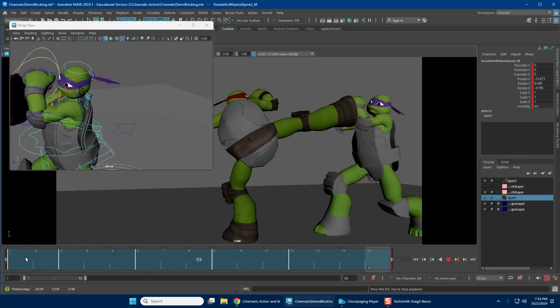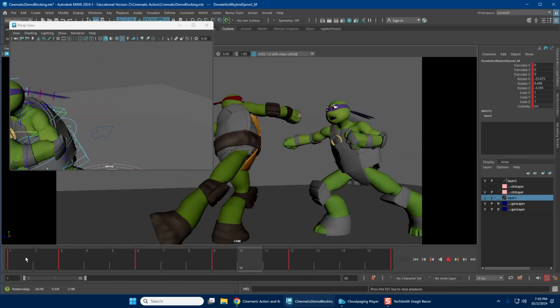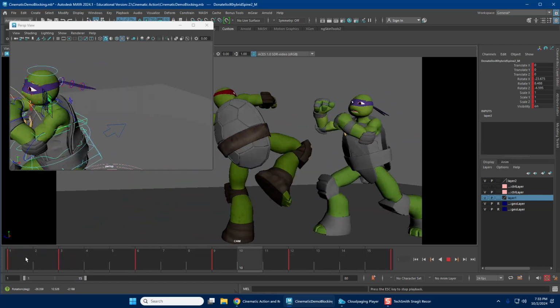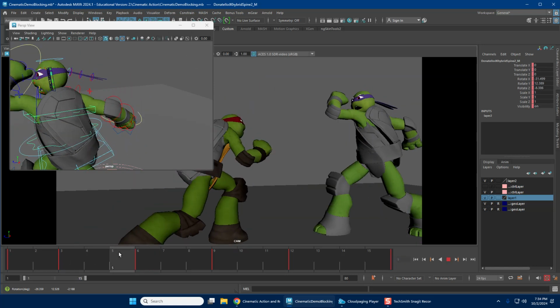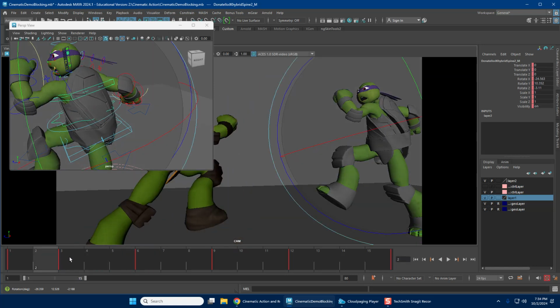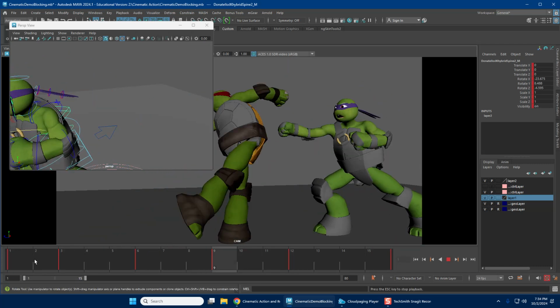So oftentimes, just for feeling, I play it over and over again just to see the timing, see how it feels. And what you guys can do is play it in slow motion. You can blast this section and then play it in slow motion. You can kind of see, okay, is everything moving? Is there a little movement in the shoulders at least? That kind of stuff, because that adds so much to your work.